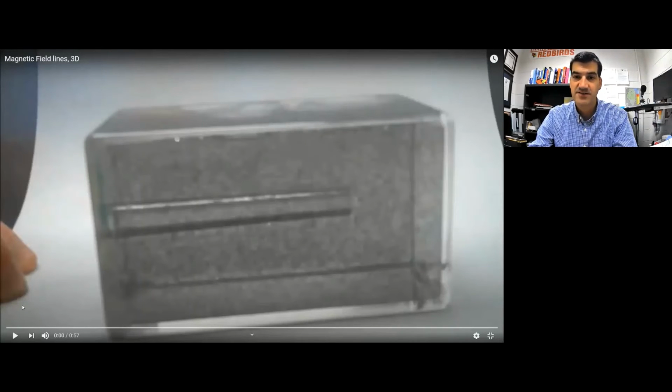What they've got here is a clear plastic hollow container that's filled with liquid, and that liquid has iron filings in it. And what they're going to do is place a bar magnet into a slot in the plastic piece. And what's going to happen is we're going to see the iron filings and the liquid around it arrange themselves into the shape of a magnetic field.